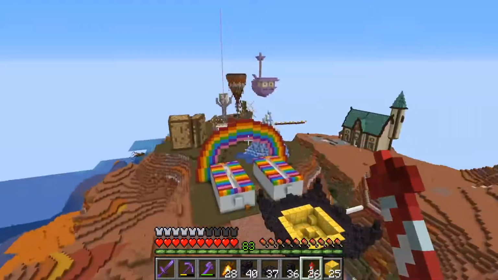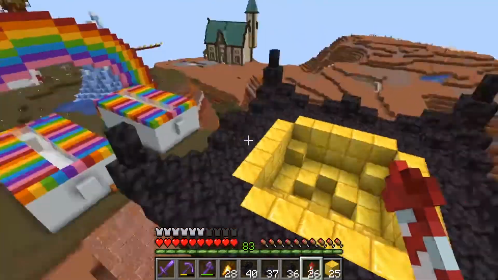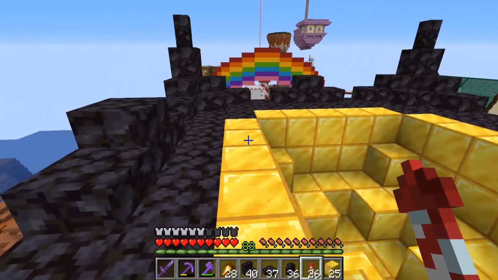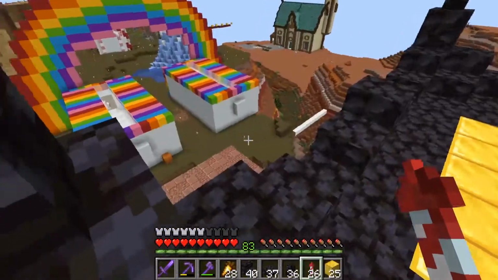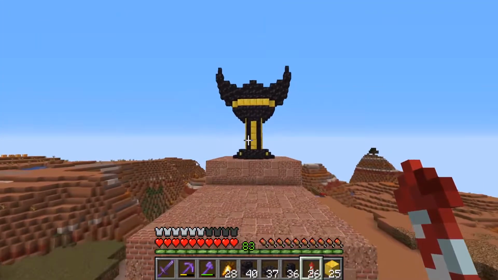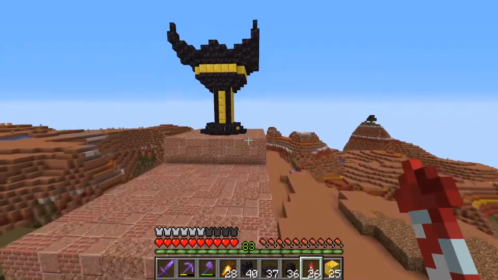I will take the excess gold out because there's a lot of extra gold in here that just doesn't need to be in here. And then I'll probably just replace it with blackstone as well and maybe find a way to make it non-spawnable. How does it look from this angle? It's the same from all angles. All right, that actually looks pretty good.